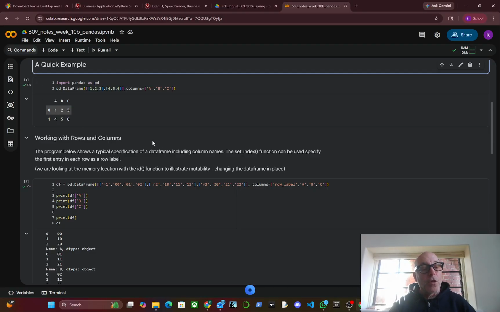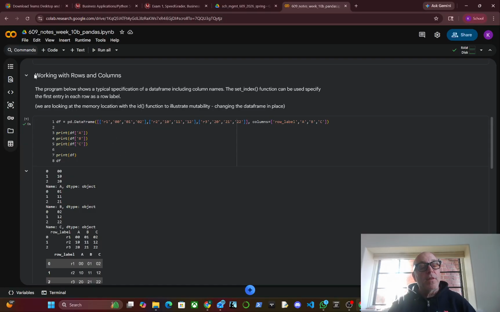All right. So since columns have names, we may make this data frame here. We give the columns names. So it's really just a column name here. It's where it says row label.